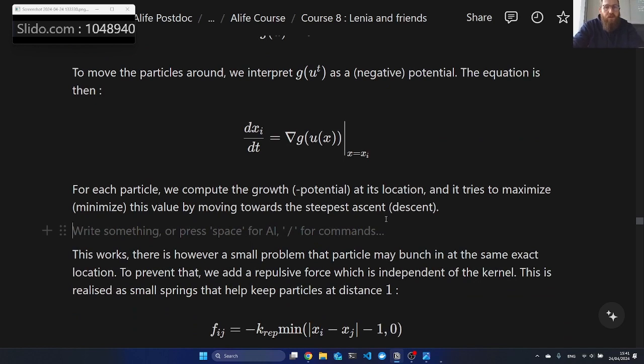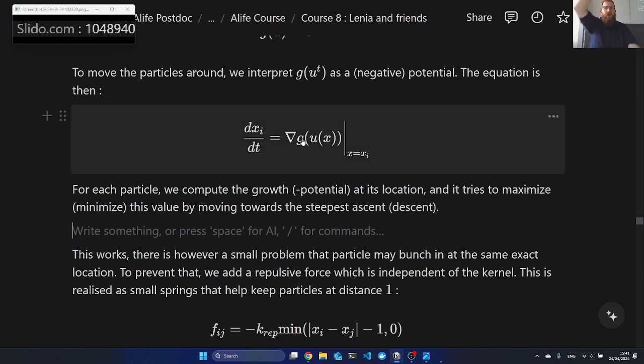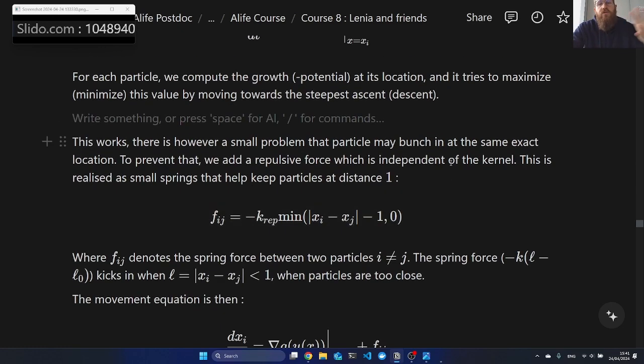But now you have a problem, because of course, when you have a local maximum of growth, all the particles will tend to want to group together in this local maximum. And so you might have problems where you have overlapping particles. To prevent that, what you do is put a small force field around each of the particles. So it's essentially small springs around the particles, which repel other particles with a spring force.